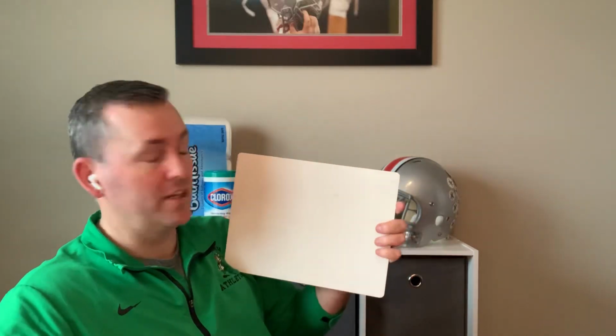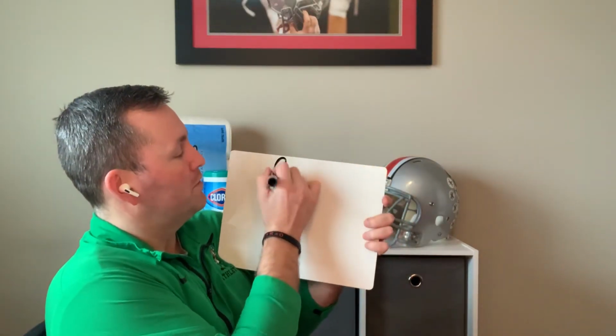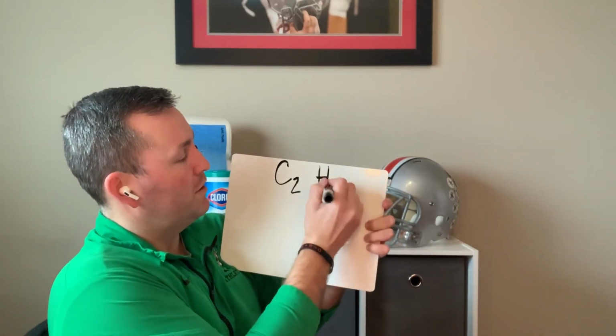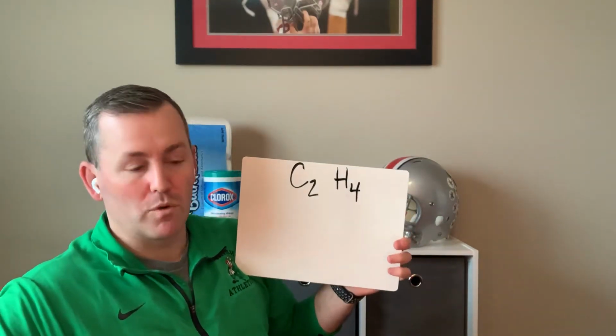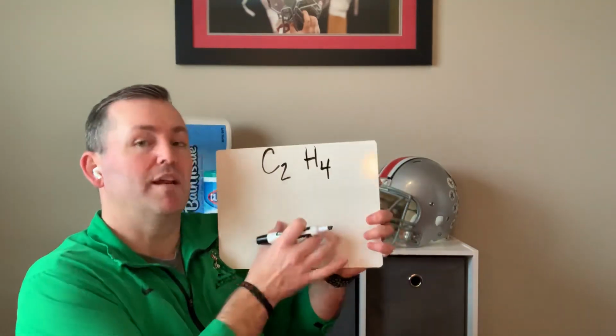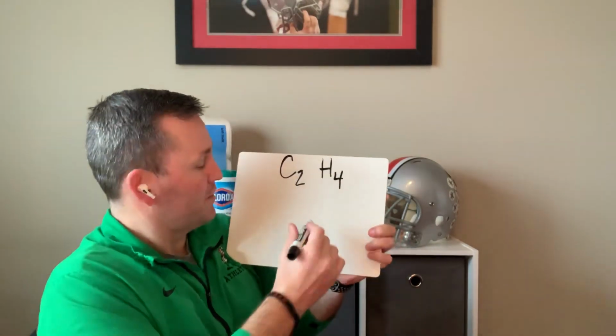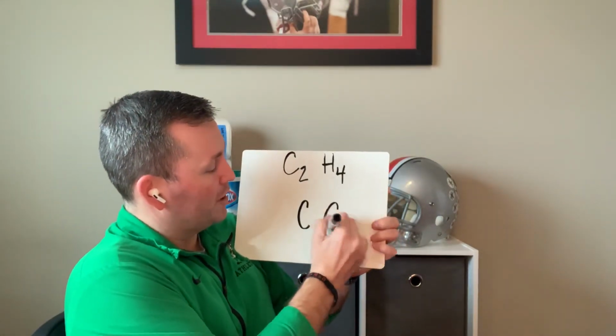The other thing that we wanted to talk about today is I wanted to show you one of those extension problems and kind of how to answer it. Okay, so when I look at this, we're looking at this formula. This time we actually give you the formula. So it's C2H4. Now, trick with carbon is you always want to kind of keep them together. Carbon's going to love to bond with itself. So I'm going to put my carbon here in the middle.